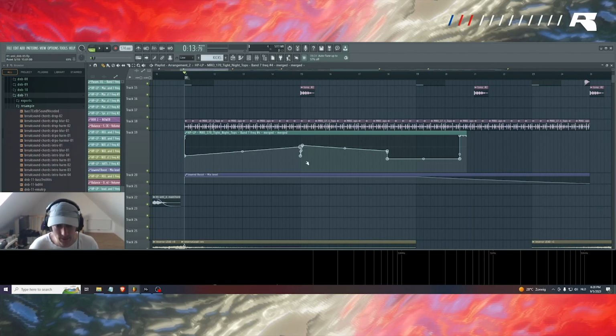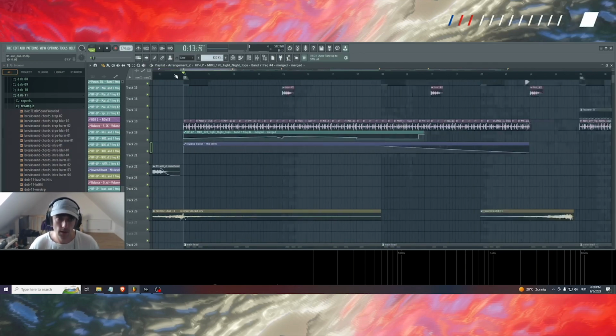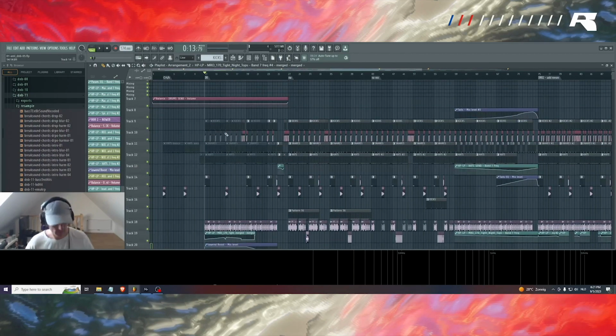If I click this and hold Control, I can move it vertically but not horizontally. This is easy if you just want to move your stuff without messing things up, or without moving it in the wrong way.